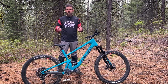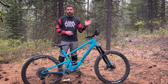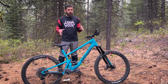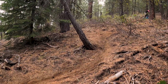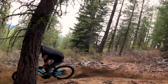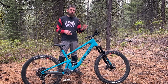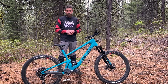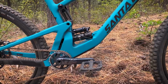It is the play bike, the jump bike, the urban assault, trail slasher, whatever you want to do. This is kind of like Santa Cruz's version of a trail BMX bike. And just a couple of rides out on the trails so far, and we can already agree that the new 5010 is definitely as fun, if not more fun, than previous generations.